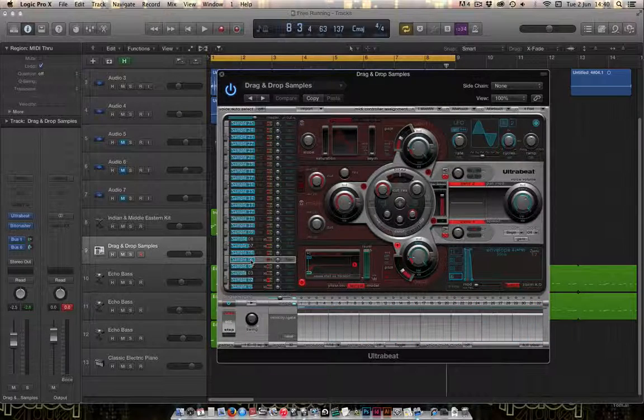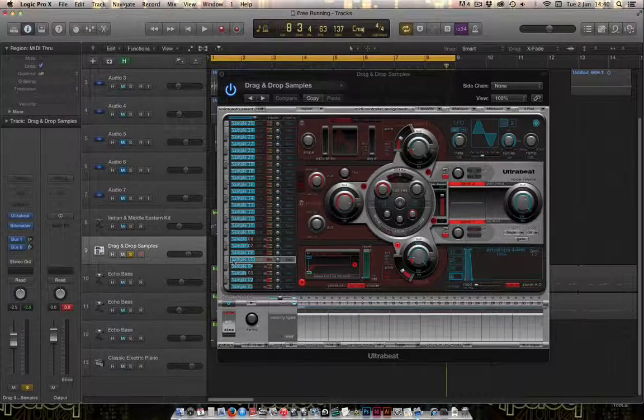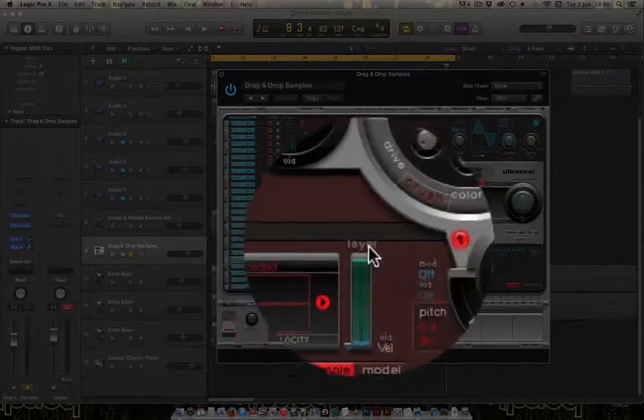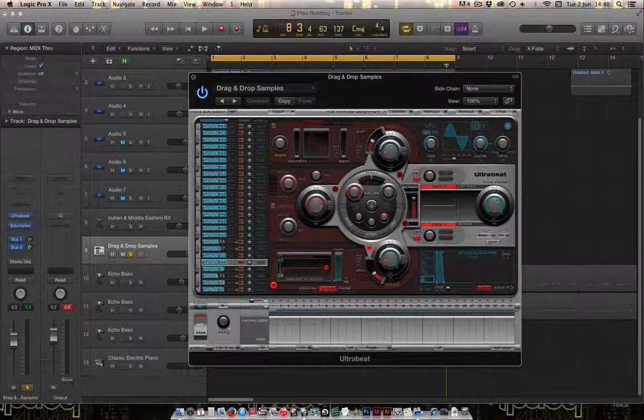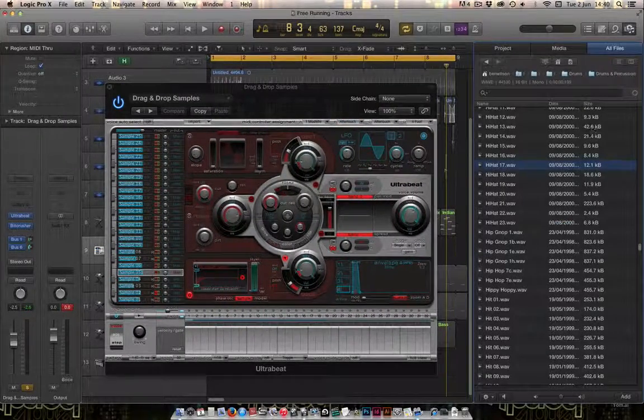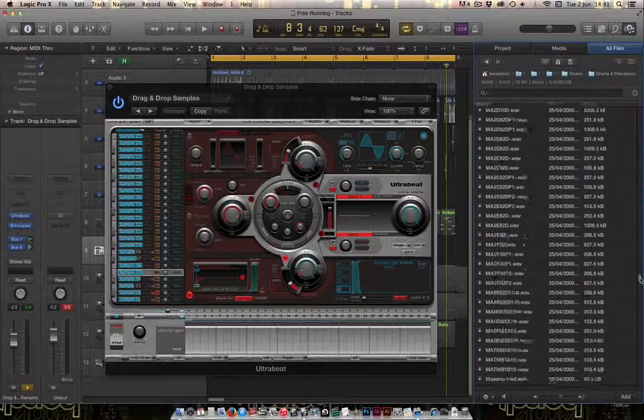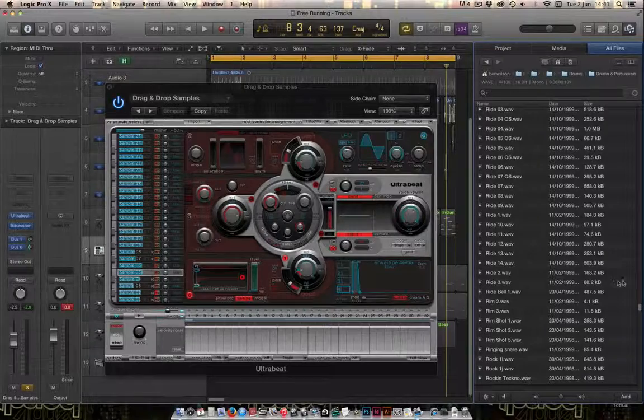I'm going to, did I put anything on this? I think I've been getting a few weird glitches because it appears that there is a sample in there. There's a sort of a waveform, but it's saying no sample loaded. And I think if I drop in a sample here, I'm going to guess that the waveform will appear on here, and it will go over the top of this one and make it look quite messy. I don't know why it's been doing this, just a funny little quirk I've noticed recently.